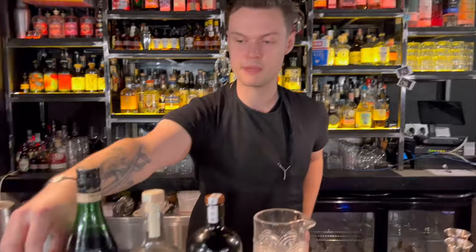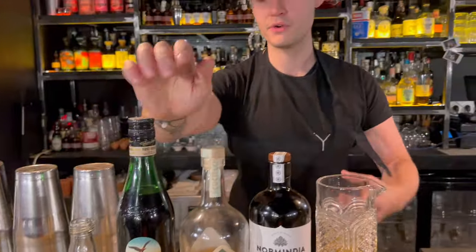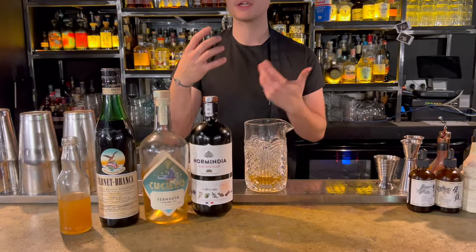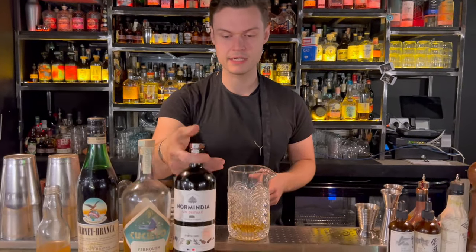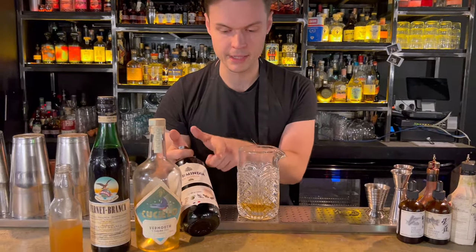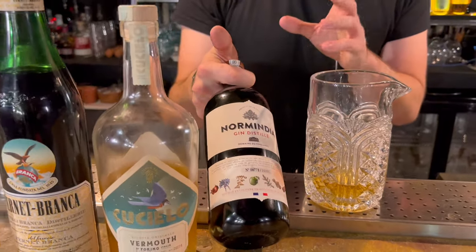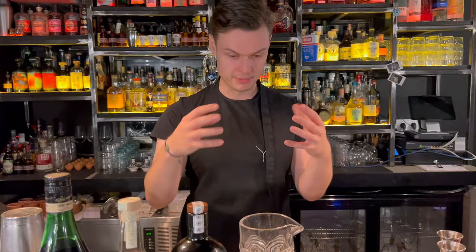A little backstory on why we've chosen these products for this profile. The pepper tonic reduction is the core. The Fernet-Branca adds a little complexity — the eucalyptus and its barks complement the intense peppers. The Cocchi Vermouth brings nice honeyed notes and a little texture. And with the Nordes India gin, it shares one botanical in common — the cubeb — which gives us that very diverse botanical profile.